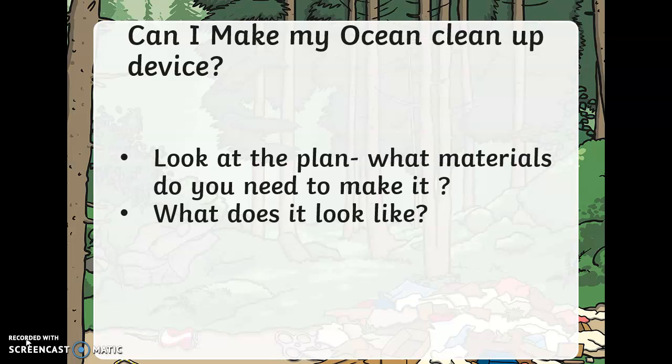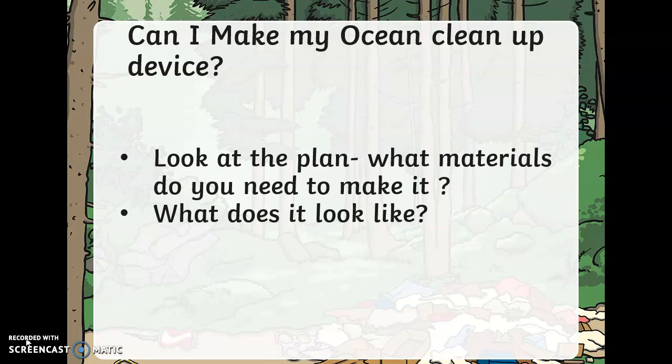In the previous lesson, our learning intention was planning to make a device that would help clean the oceans, because if you remember we were looking at plastic. We were looking at why it's good, why it's bad, why it's bad especially for our oceans. And we were looking at the reasons why it was so harmful to that environment. And yeah, that was our learning intention, to make or plan a device.